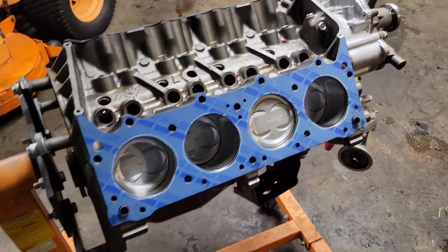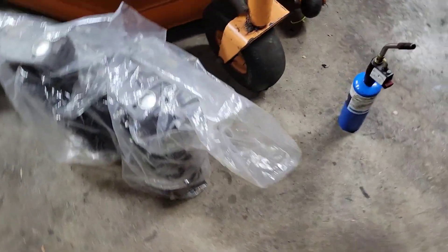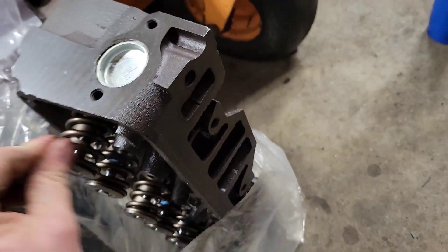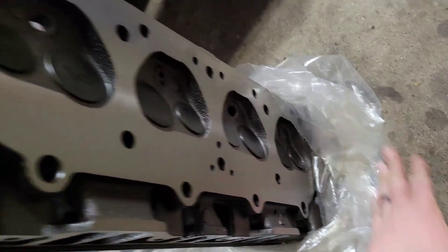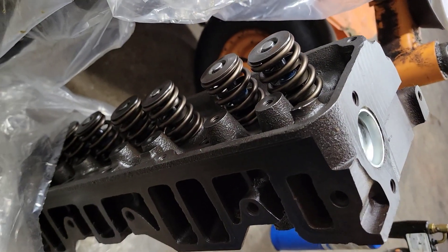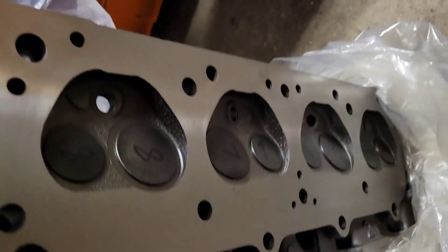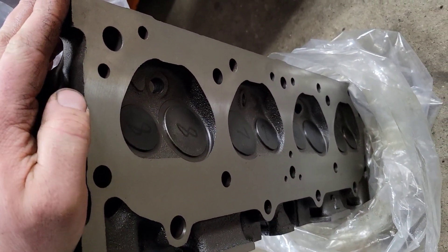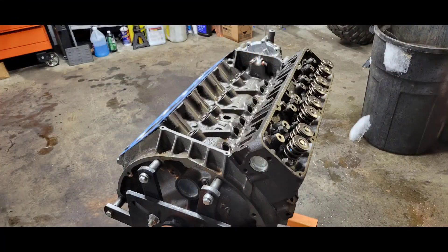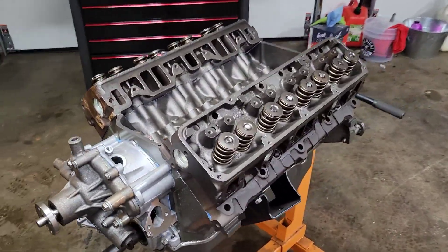You would think I'm a master engine builder, but I am in fact not at all — I'm just a guy in the garage. I did have a master engine builder go over these cylinder heads though. They came with the Jeep but needed to be assembled. These have been given a three-angle valve job, surfaced, and had freeze plugs installed. We also installed the appropriate valve springs to go with the cam I mentioned earlier. Definitely time to get this together — they've been sitting around way too long.